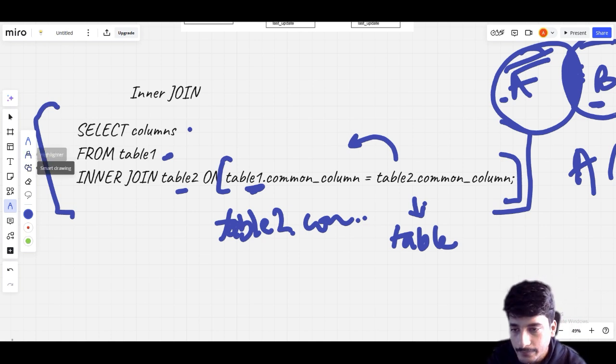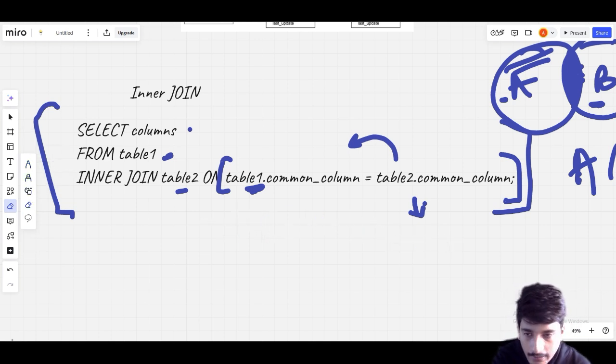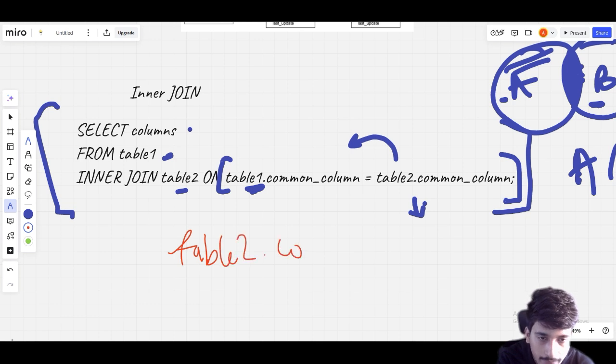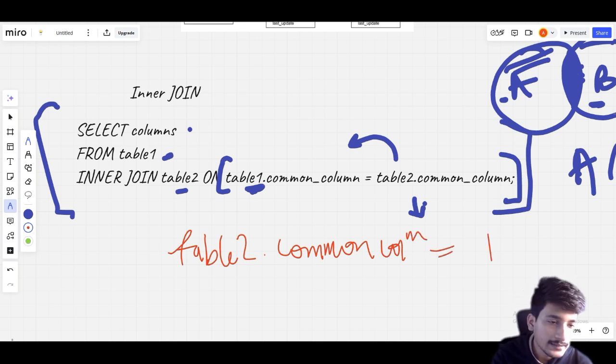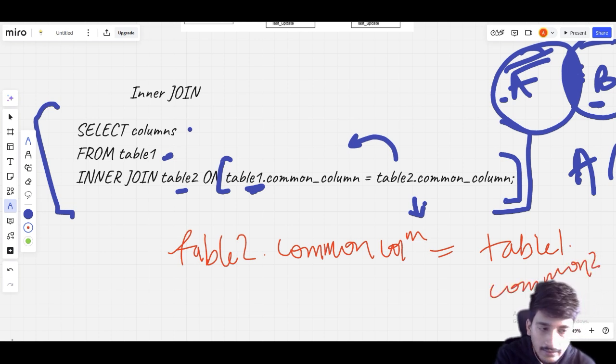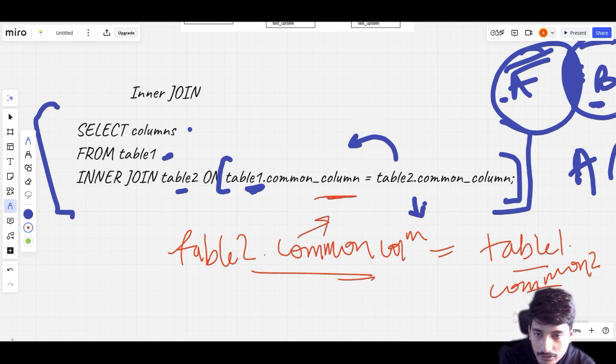Why am I saying this? Because it won't be accepted. That's not correct SQL semantics, and it will give you an error when you use it. If I just invert the columns, it won't be accepted, because this is not correct. The correct schema is here, and I was always confused between table 1 and table 2. So you just need to be clear that first we select the table 1 that we select from, and then we make the join statement on table 2.